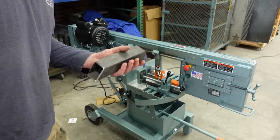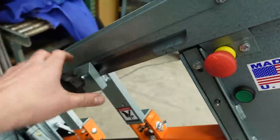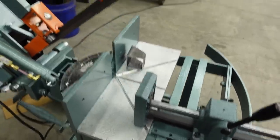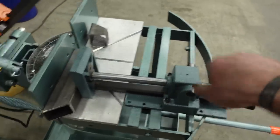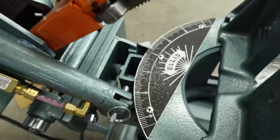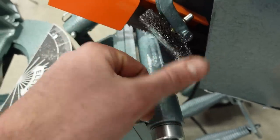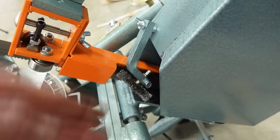I've probably got some aluminum cuts to do. A little feature walk around: we've got our off switch, on switch, adjustable blade guides on both sides. This quick-disconnect clamp is kind of nice — you just throw your material in, push this up to it, push down and it clamps pretty hard. You've got to make sure the knob underneath is tight; otherwise it'll push back. First thing I notice is that it throws chips onto the miter gauge — that's a little weird, but a very small issue. Looks like it has a wire wheel built in to scrape chips off the blade.